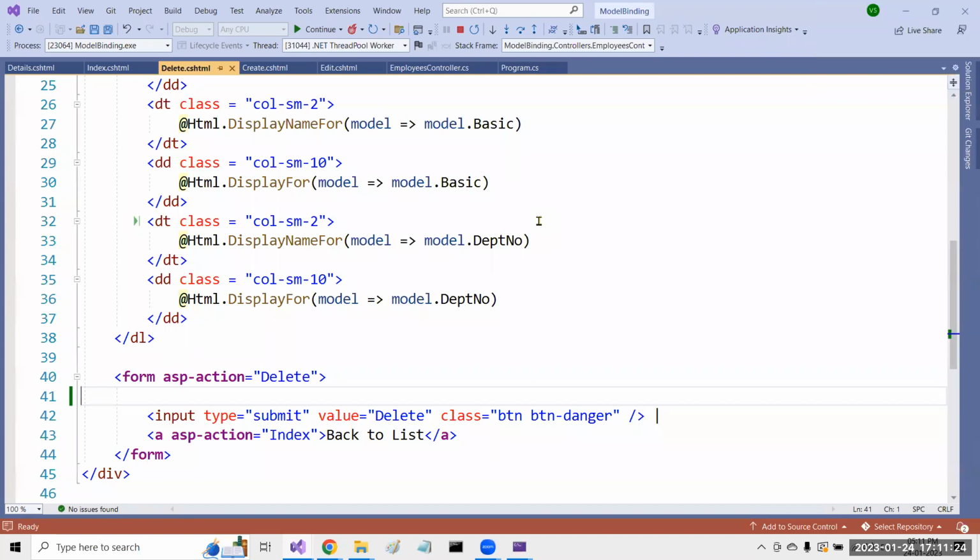Because we are using the post method for those two things. So the data of the whole model object will be gone with the view request. So what is the problem? What is wrong in delete? How is it different, and why is it not getting the values? You're on the right track, but can you explain it better? So the properties are not included in a form tag here. Correct. And what else?